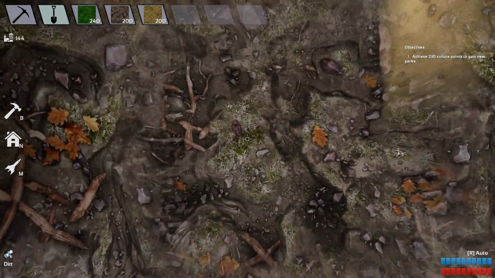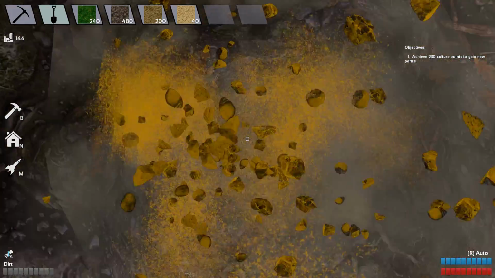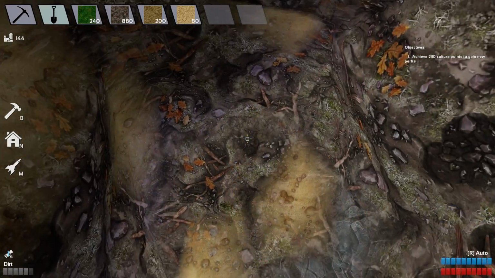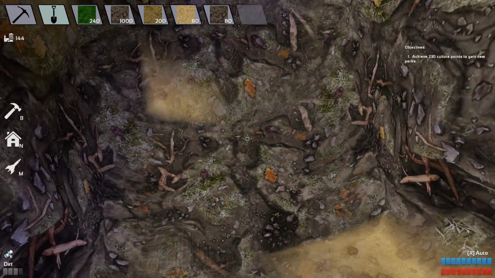You don't have to even go by texture. I mean, I go by texture for everything since I know what it is, but you can see this is all dirt. Isn't that a lovely amount of dirt? And you're getting sand at the same time, which is great.